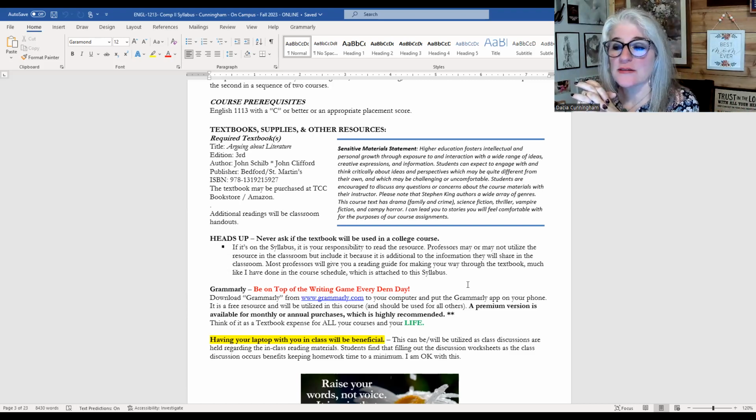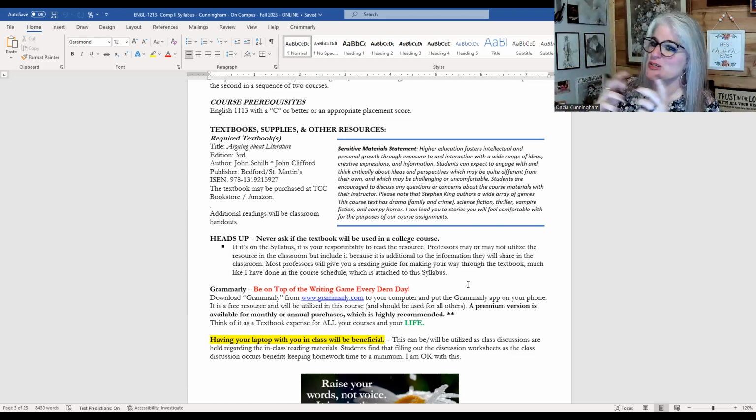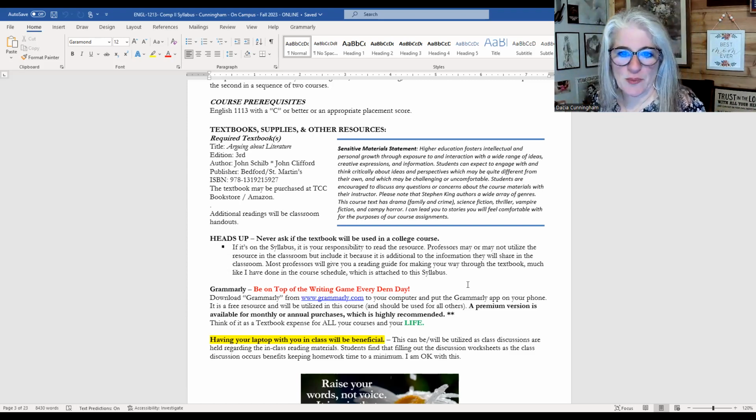I would prefer you have it because it's good to have a book and to write on the book, and to highlight and to underline and to have the additional resources that are surrounding the short stories that the book is sharing. But I also will provide copies of most of our short stories in our readings. And like I said, I have read the book and taken all of the information I think is pertinent and put it into the PowerPoint presentations. So what you choose to decide there is up to you. I don't want to know. All right. I don't want to know what your decision is in that arena.